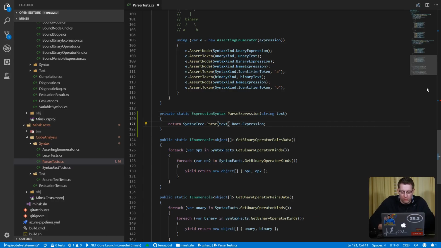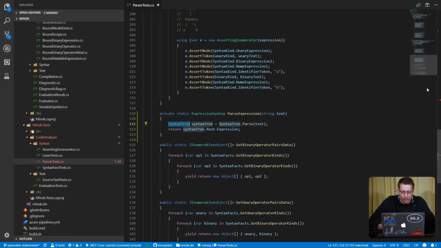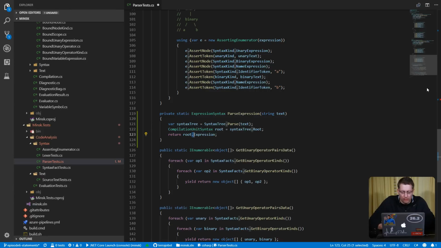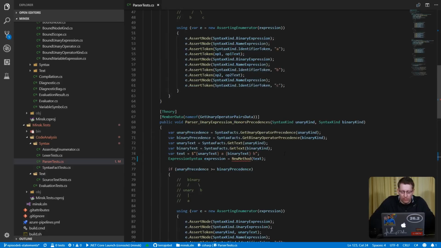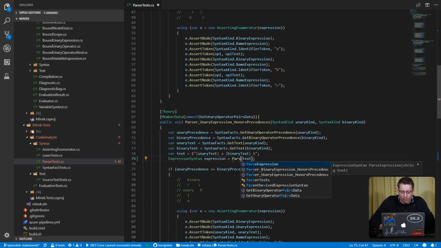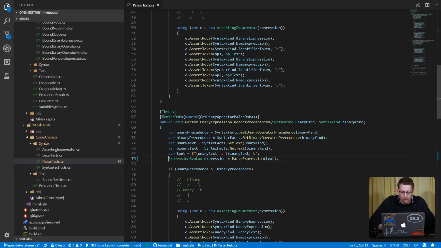So let's actually introduce some locals here so we actually see what the heck is going on. So this is the syntax tree. And then this is the root. And so instead of doing this, we say parse expression.